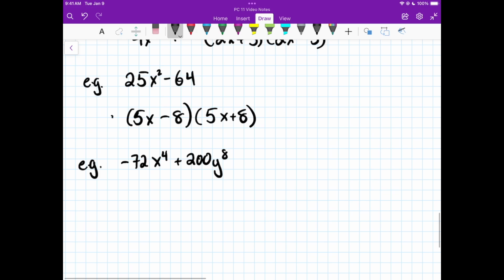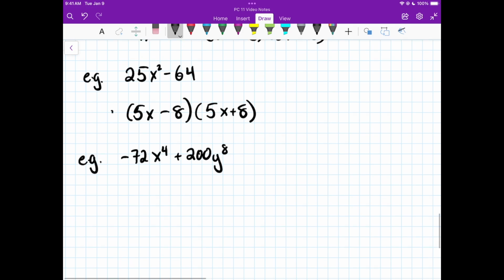All right, so going back to the beginning of the lesson, I mentioned that the first thing you want to do when you're factoring is check for common factors, and that is the case here as well. So 72 and 200 are both divisible by a couple of things. You could just take out a 2 and it would make this work, but it won't get you the simplest answer. The best thing you could actually take out here would be an 8, but not just an 8, a negative 8, because we don't like having this negative on the 72. So when you take out that negative 8, we're going to end up with 9x to the power of 4 minus, because we're taking out a negative, y to the power of 8.